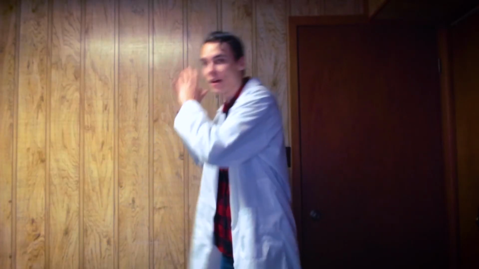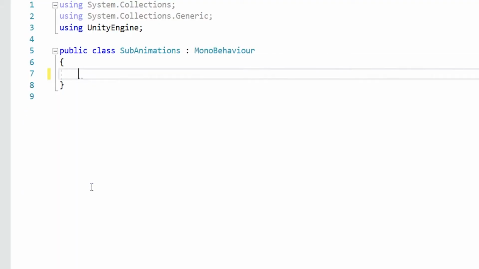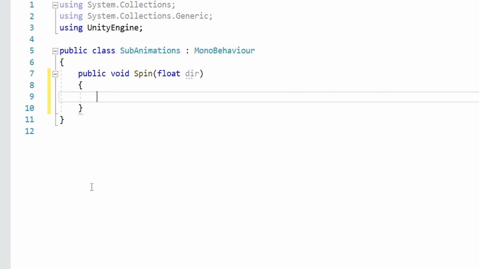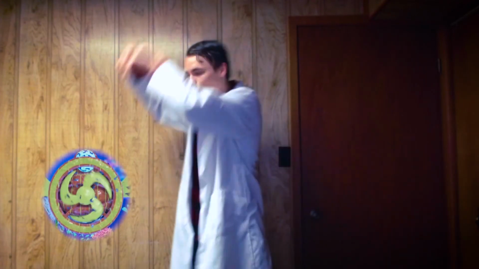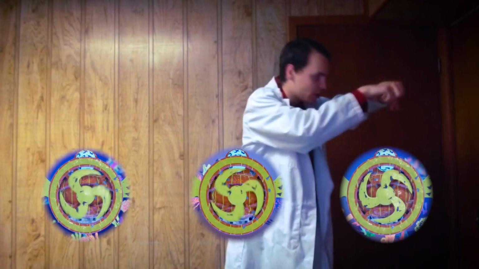As this is just for decorative purposes, we're going to want to turn the turbine directly through its rotation rather than using physics. We can delete the Start and Update functions as we won't be needing them. Instead, we'll make a new function called Spin and set it to public that will take a direction as input. In a moment, we will call this function from our move code. So let's assume for a moment that we have these directions as 1 if we're moving forwards, -1 if we're moving backwards, and 0 if we're stopped.